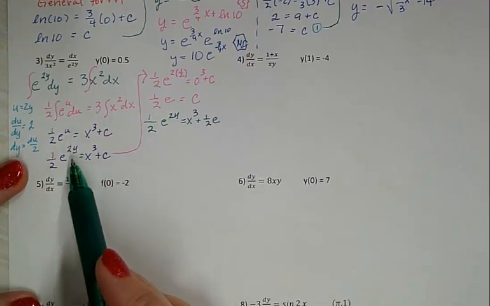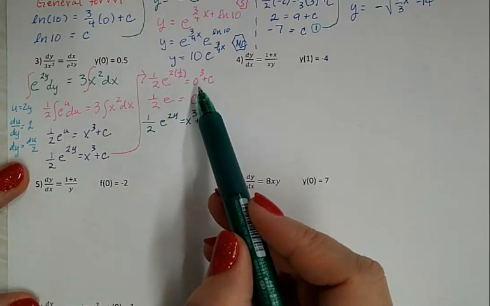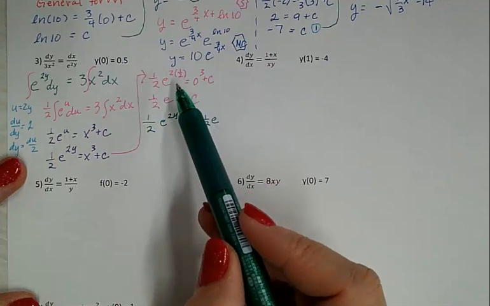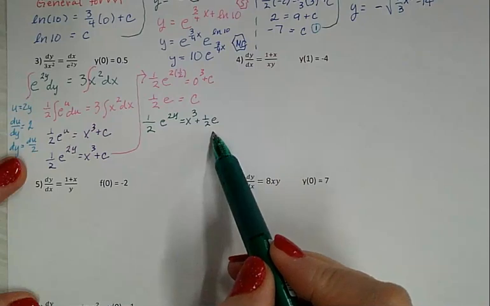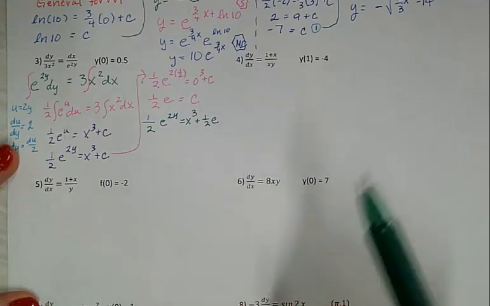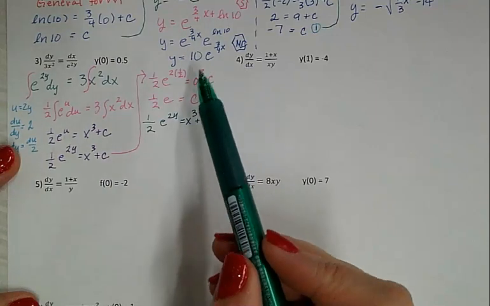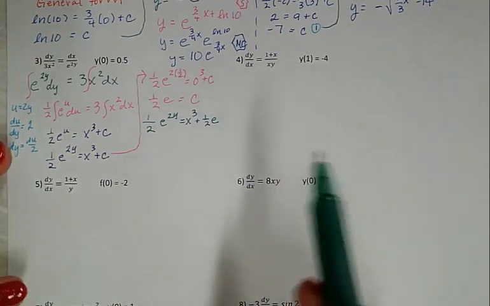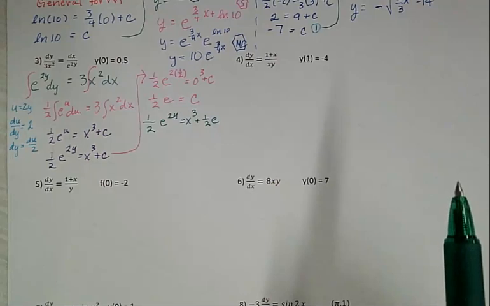All right, so how did you do? So we made our substitution right back in here. And then we plugged in our x and our y values here. So I ended up with 0 to the third power, or just C, and then 2 times 1/2 is just 1, so that's e to the 1, so it's 1/2 e. So then when I plug my C back in right here, I've got my particular solution with the C plugged in. So now we need to solve for y. And so remember that our y is up here, so we're going to have to figure out a way to get the y out. So as I'm thinking through this problem, I'm going to have to do some isolation.